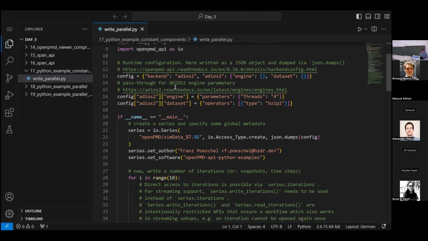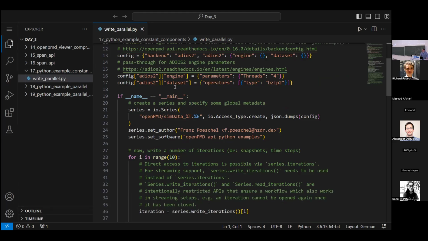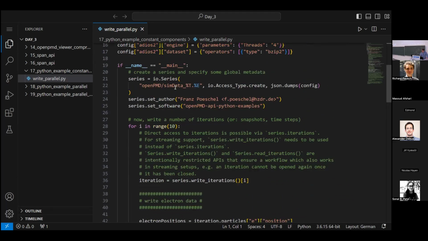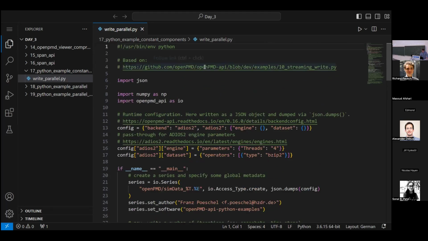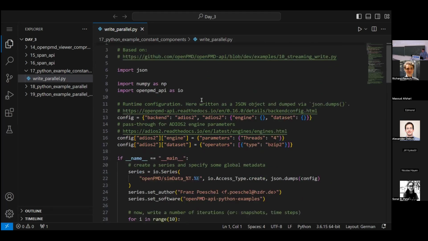Let's see. This is a script taken from the examples that OpenPMD has. So if you want to look at the basic example that's here, we will work based on that.